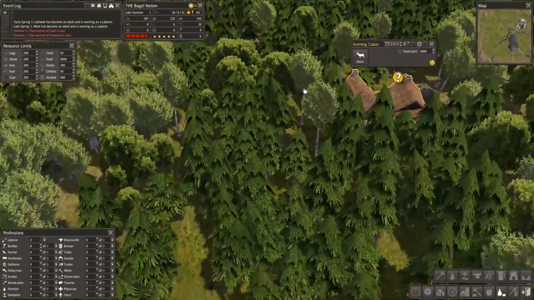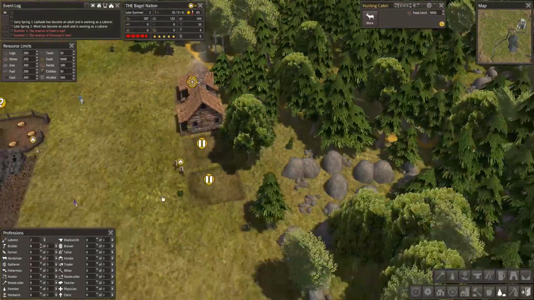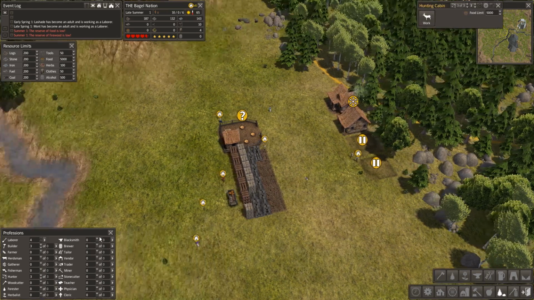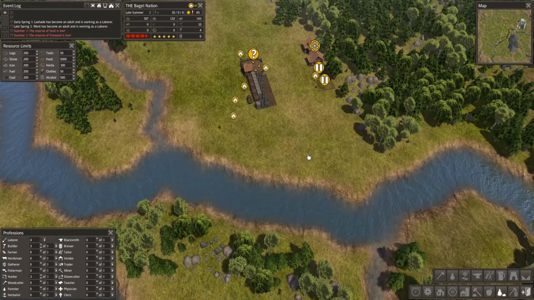We can now designate some hunters to work in the hunting cabin. And now that we have all our building projects done, we'll cut down on the number of builders, add 3 hunters, because we need as much food as we can get from them. And we probably also want to make a fishing dock. Fishing docks are pretty reliable.